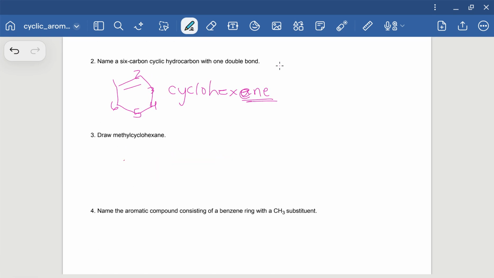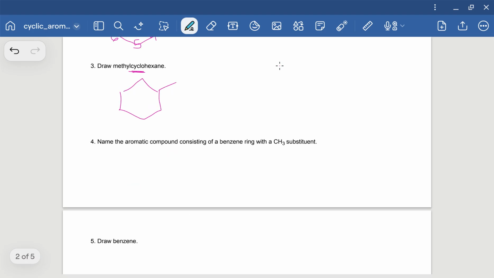The next one, methylcyclohexane. So again, 6 carbons in your main chain, but this time you have a methyl group attached. You can put it wherever you want, and that will be known as carbon 1 once you attach it. If there was anything else, we'd add it on. Again, we know to connect all of our carbons because of the cyclo in the word.